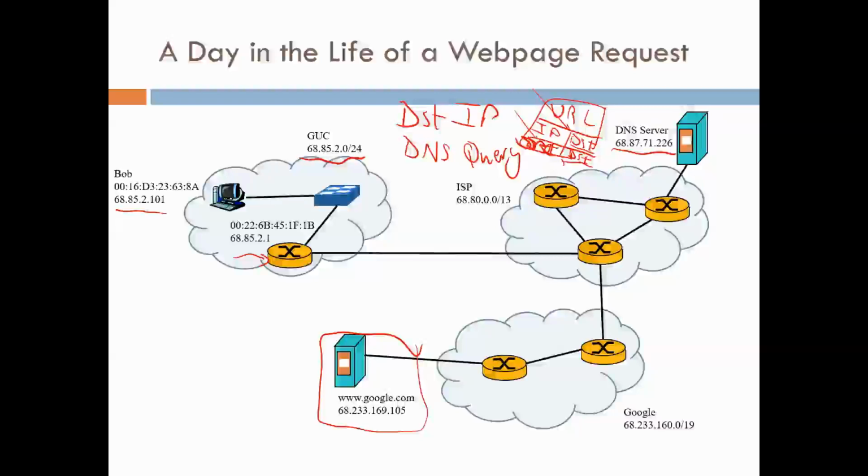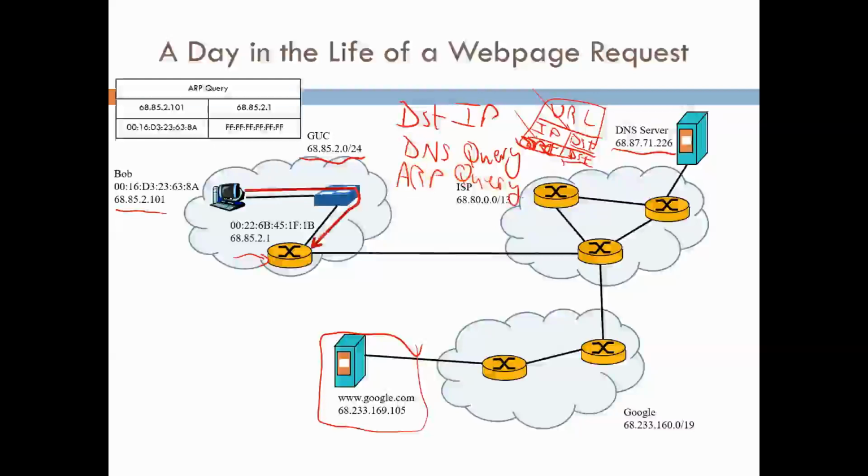And so before Bob can send the DNS query, Bob has to send an ARP query to discover the MAC address of the default router. So Bob sends an ARP query, contains his IP address, destination IP address of the default router, which he gets from DHCP. This is why the DHCP process is actually very important. The information that you get from the DHCP process allows Bob to perform all the networking tasks that he wants.